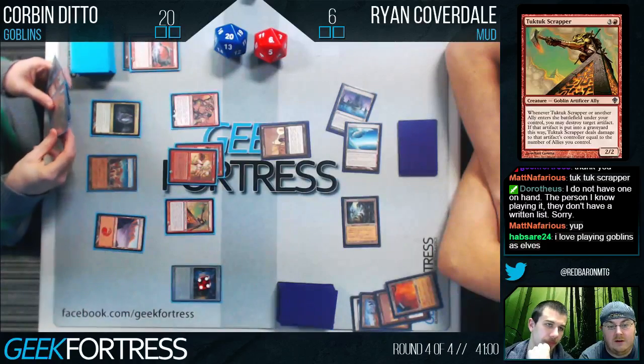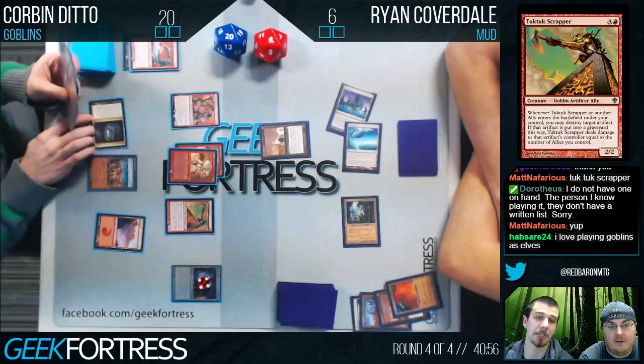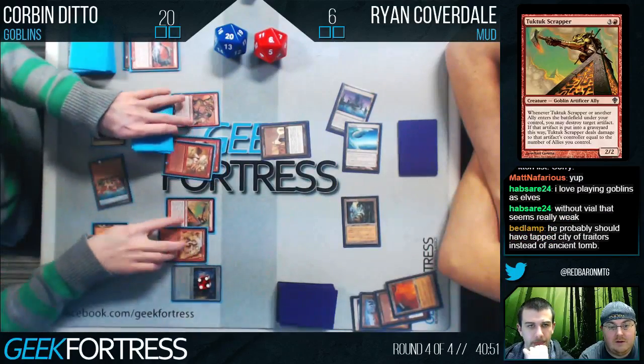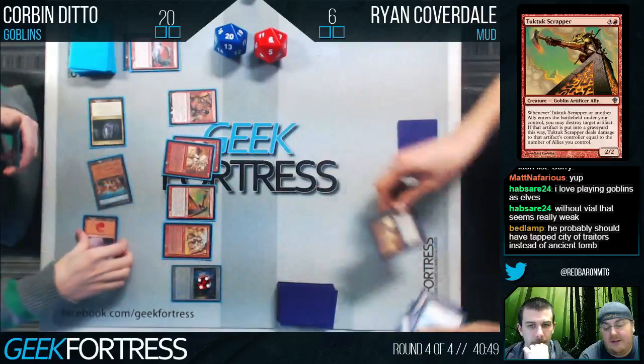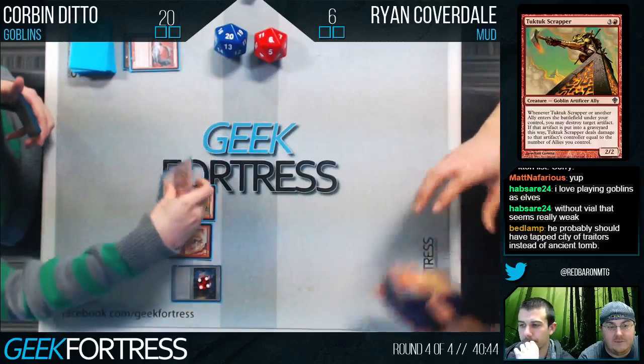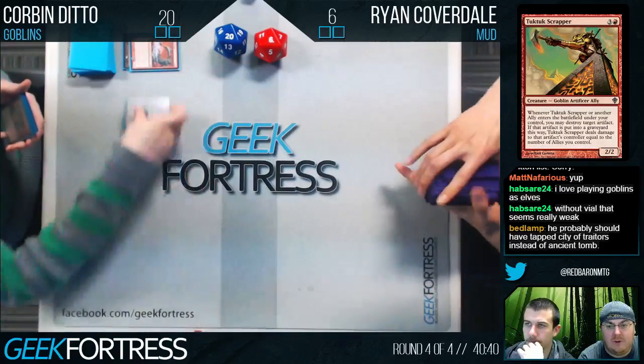He's got the hasty guy in play, or in his hand. Plus the hasty guy, so that actually brings it up to 6 damage with blocks. This is pretty much game over. So let's see if Ditto kind of... No, he plays the cheat. Yeah, okay. Pick any number of cards, and it looks like he already had it, so Ditto getting game 1 with Goblins. I mean, that could not have gone better for him.